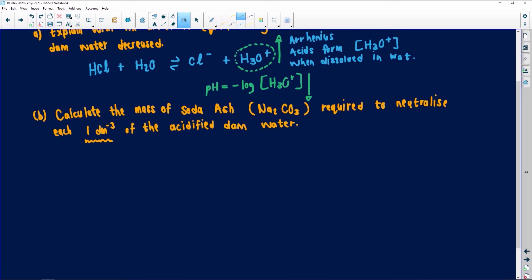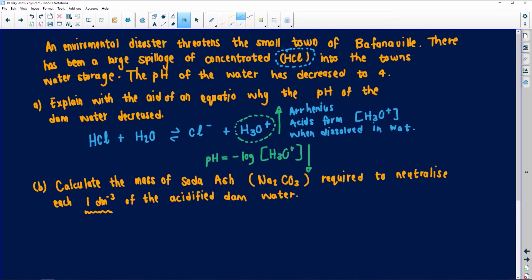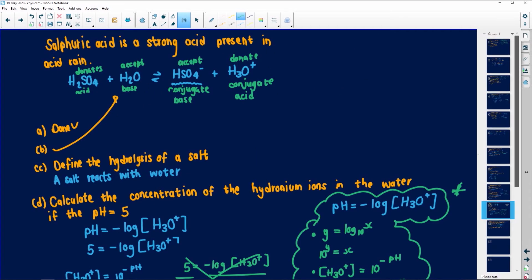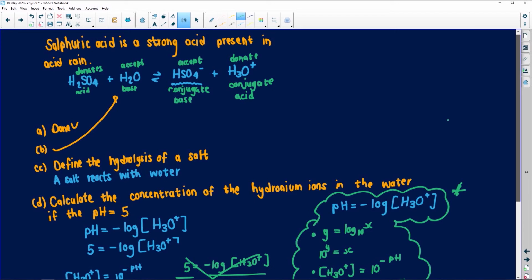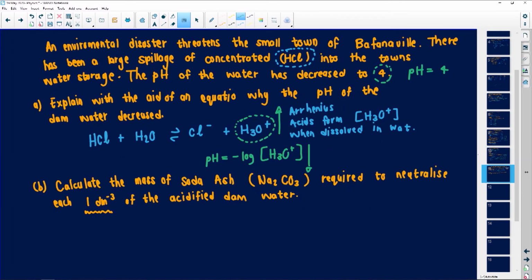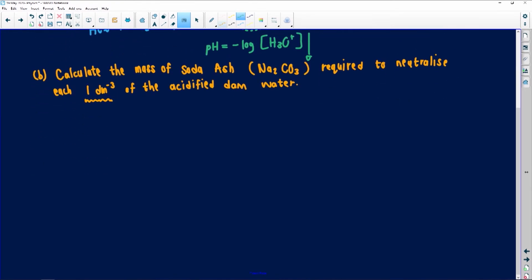Okay, so now we're actually going to work backwards again, because remember, they told us that the pH decreased to 4. So our pH is already given to us. It's 4. What is this bringing to you? What we did on this side. On this side, we were given the pH and we had to work backwards, right? So it's the same thing we're going to do here. They told us that the pH decreased to 4, so now we're going to work backwards.